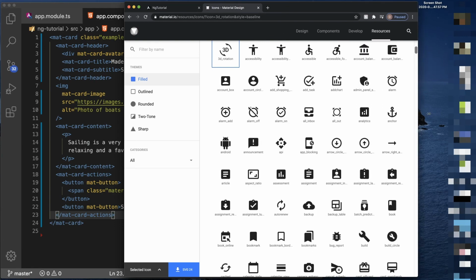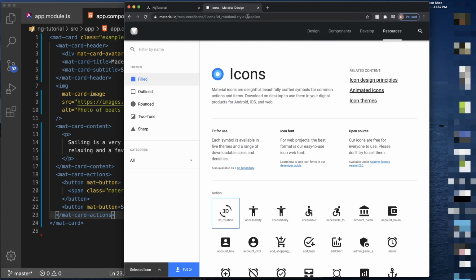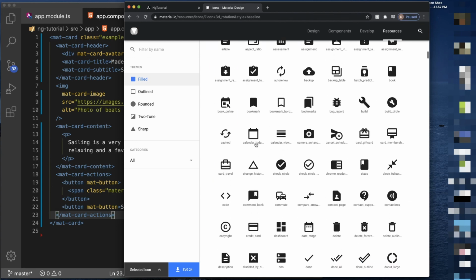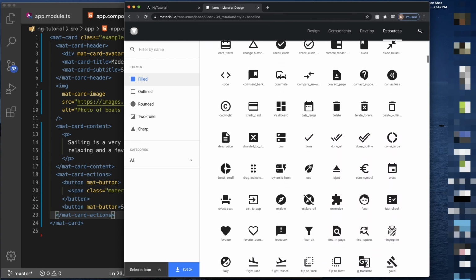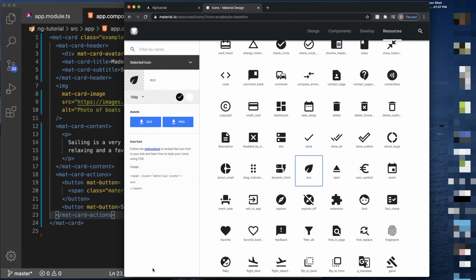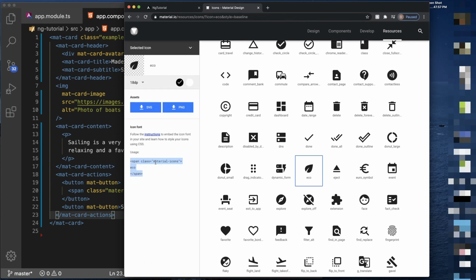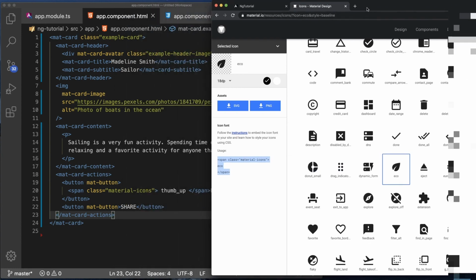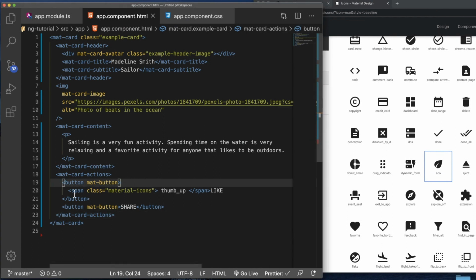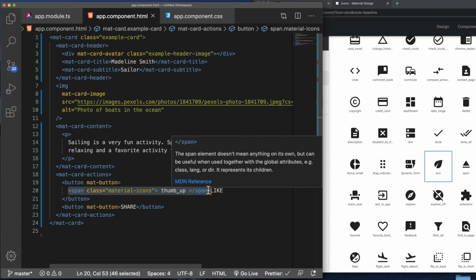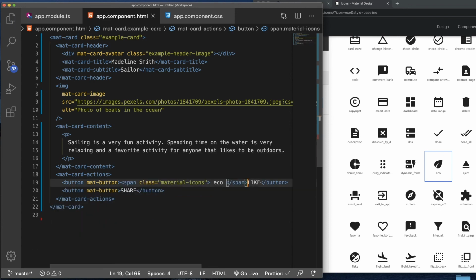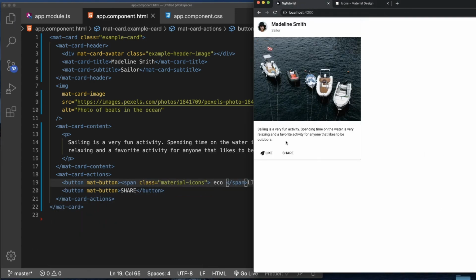So if you go to this page, or you can search in Google Angular Material icons, you can find the icon that you want, click on it, and then just copy this text and then insert it here. Let's do that. And we see the change here.